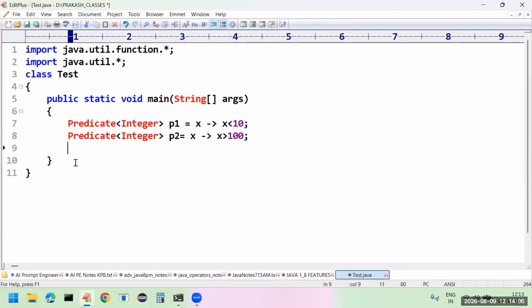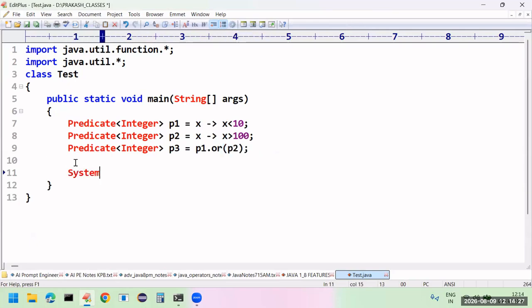What is the meaning of this? Whatever value you passed, is it less than 10 or greater than 100? Now I am writing one more predicate which will take only one integer value. Predicate P3 is equal to P1.or(P2), either first condition or second condition.